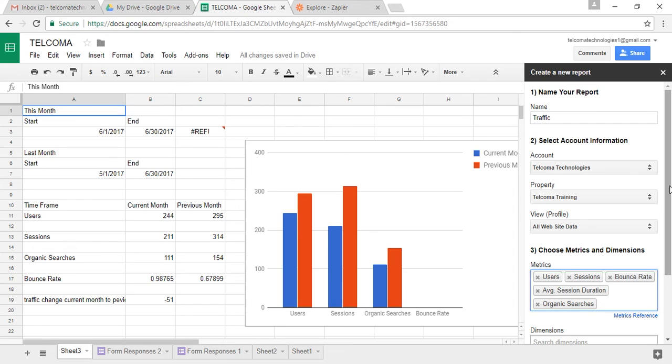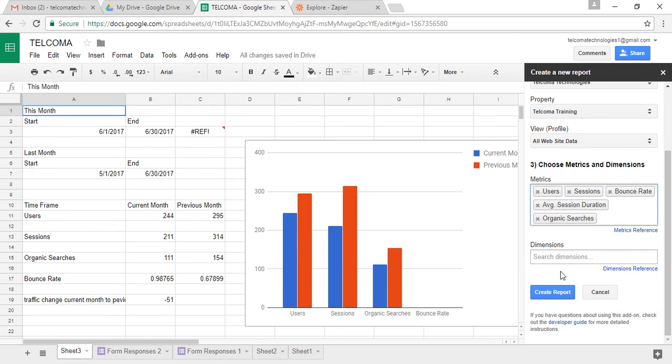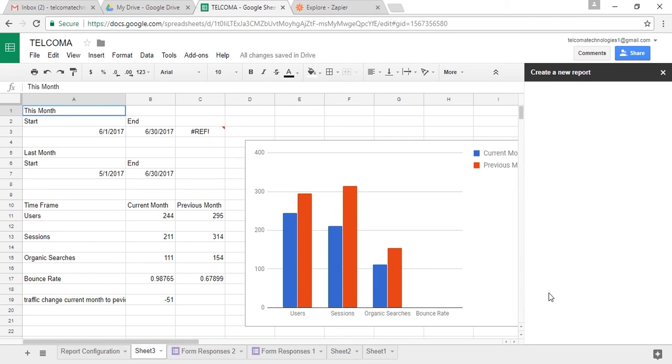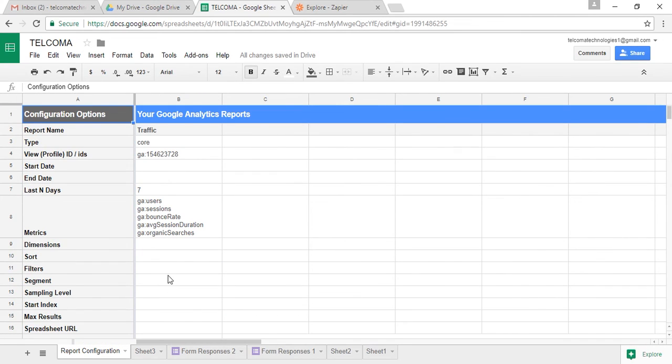So in the end, you just click create report, and here your report is created with the new report configuration. Your metrics are all listed here. Your last n days traffic, everything is here. It is the way you create the new add-on report, how to work with it, and how to create the new report according to any website that you include.